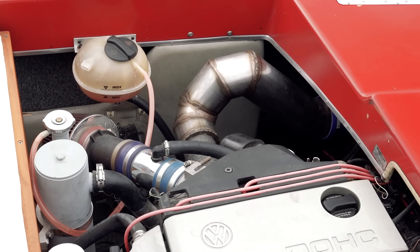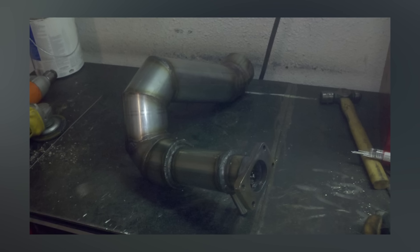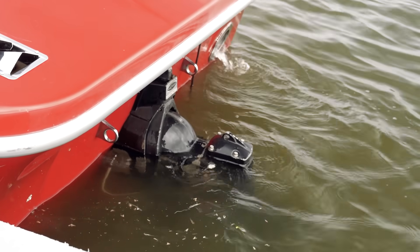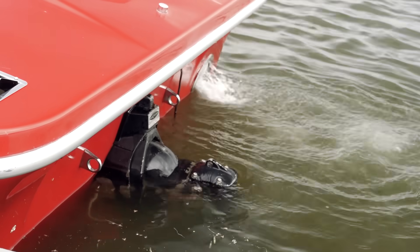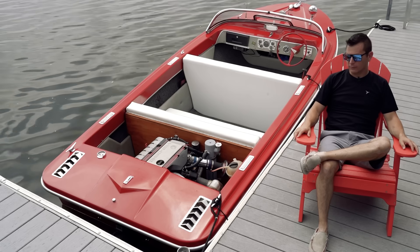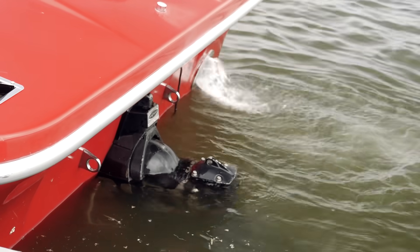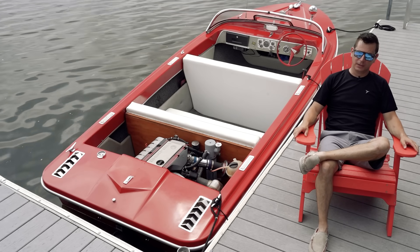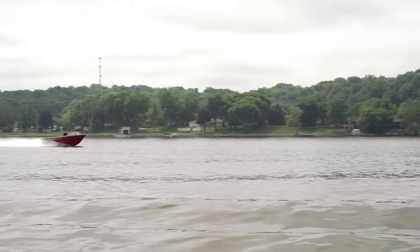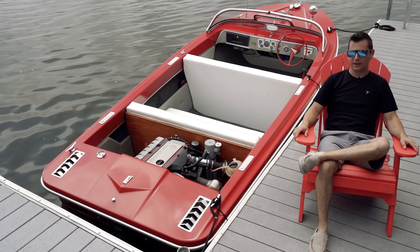The exhaust was a key piece — it's a water-jacketed exhaust. There's a two-and-a-half inch inside diameter pipe that I welded together first, and then I came to the outside and used four-inch stainless steel pipe welded to there, so I could have water between the two pipes to cool the exhaust so it doesn't get hot in there. I wanted to dump out the back, but not straight up because eventually I want to put a cover on the boat. When I got the exhaust done, it didn't sound like a VR — it sounded like a tractor. So I ended up making a couple of different baffles and welding them inside, and the baffles actually gave it enough back pressure to make it sound proper. It had to sound like a VR if I'm putting it in there, not like a tractor.